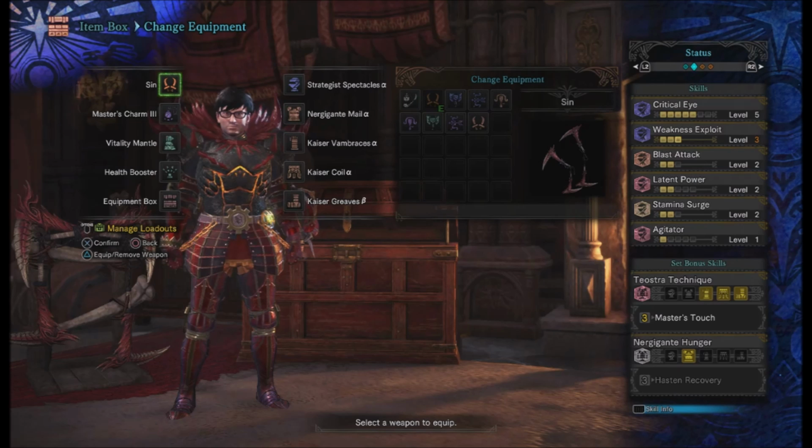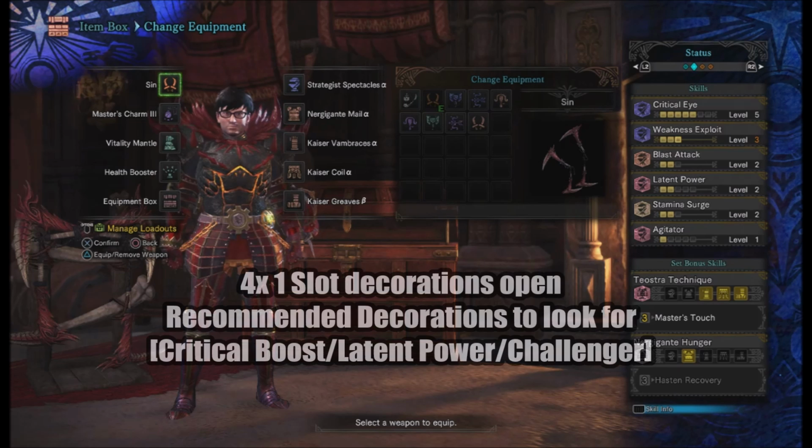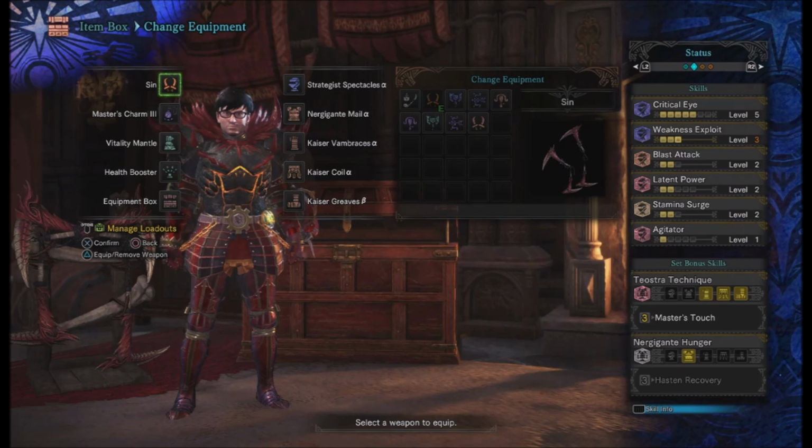With everything put together, you should have Critical Eye level 5, Weakness Exploit maxed out, Blast Attack level 2, Latent Power level 2, Stamina Surge level 2, and Agitator, also known as Challenger, level 1.